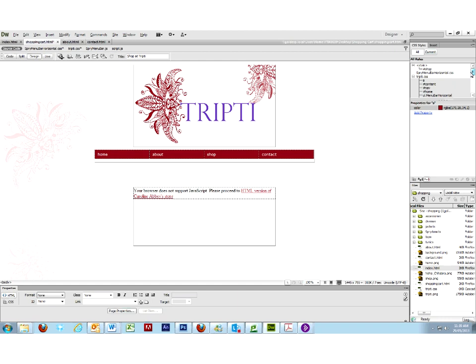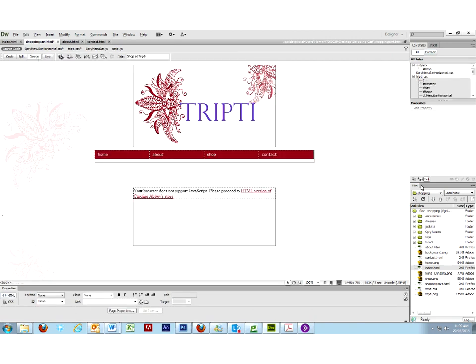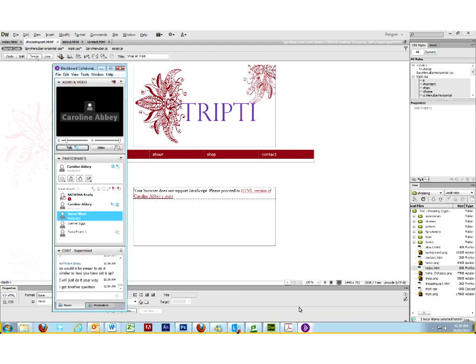Okay, so that has now been assigned to the site, called triptych.css. Now, if you haven't done that, it probably can't see the CSS that's actually running the style of your site, and that's why when you preview it or go into Live View, you're not seeing what you want to see. So that could be the issue. Have a go at that. Again, if you watch the CS6 Paul Tranny and have a look at CSS, he goes through how to assign your CSS and save your CSS as well.